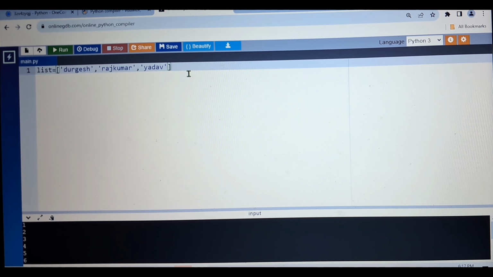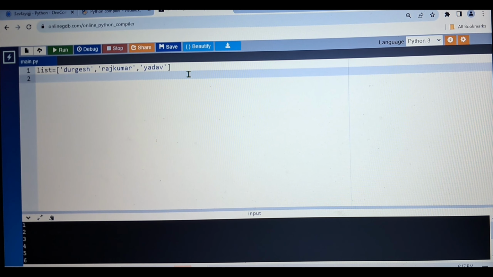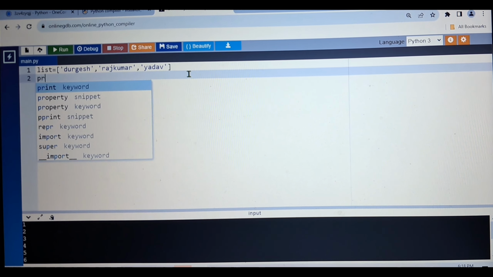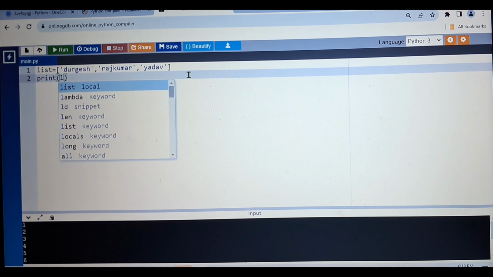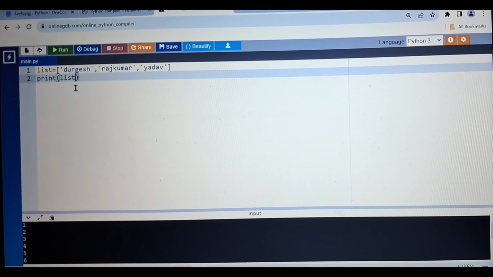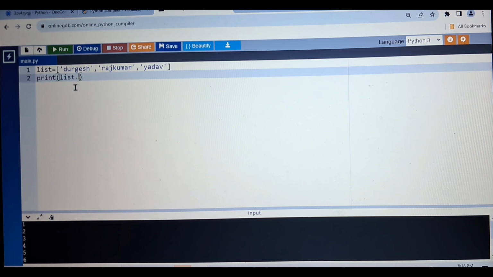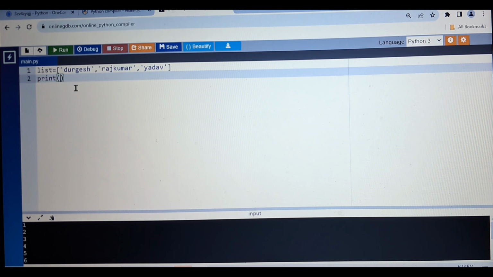And what I want is to combine this Durgesh, Rajkumar, Yadav in one single line. In the string lesson we have seen how we can use join. So let me show you. Print, then the separator. For example, I want a space, or for example I don't want a space. I will show you both.